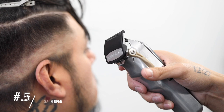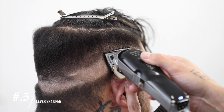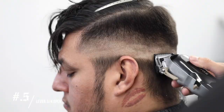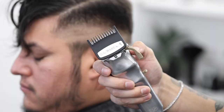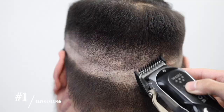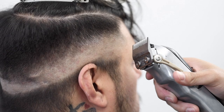By now you should have two guidelines: the first one created with the lever closed and the second with the lever open. We're going to start with that one and work our way down. Using my half guard, I'm going to close the lever just slightly, putting it into that three-fourths position — basically somewhere between halfway and fully open — and take that up about a quarter inch. You will notice this step creates a faint line right above it, but do not take it up any higher as we will come back with the one guard and finish blending out the line. Now I have my number one guard; the lever is going to stay in that three-fourths position and we're going to attack that faint line. Don't get stuck on the lever position — just use it as a rule of thumb. If you feel you need to close or open it slightly to continue the process, go ahead and do so.